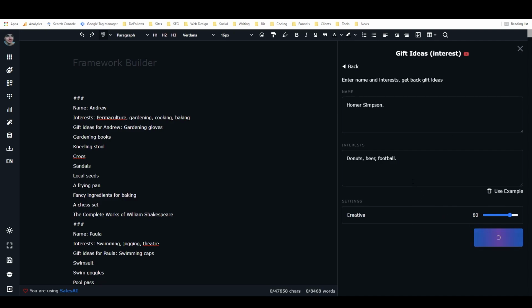And just as a quick note, I am putting periods at the end of the inputs for this one. I don't have to do this with most of my frameworks, but I found that this one in particular was always adding more interests to the end of the list if I didn't do that. So if you want it to add more interests to the list, then you can leave the period off. But if you want it to just keep the interests that you input, then put a period at the end.